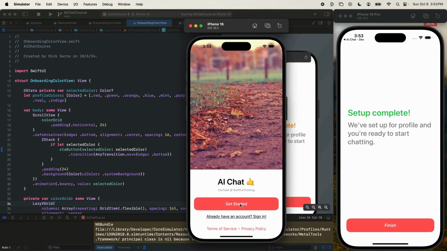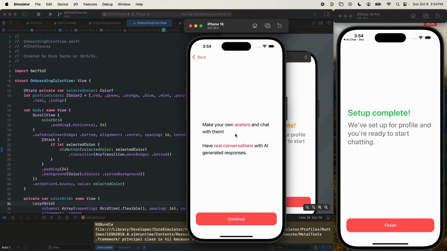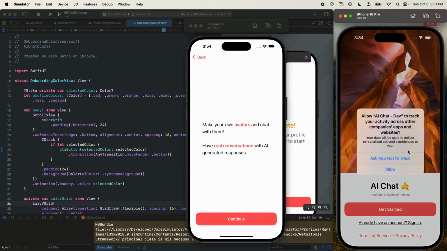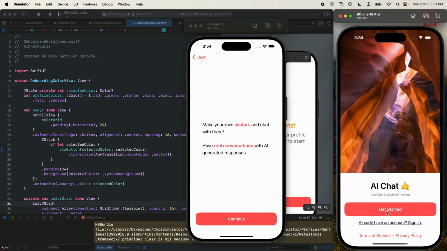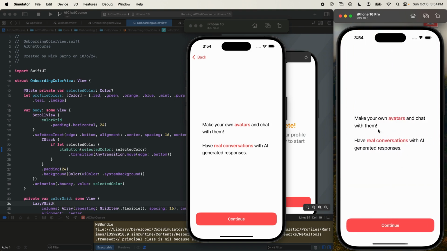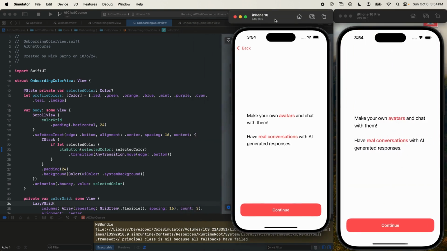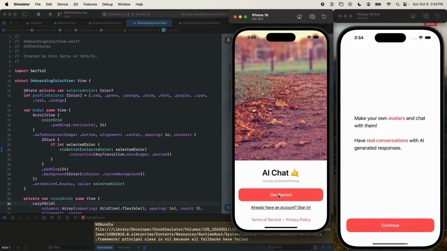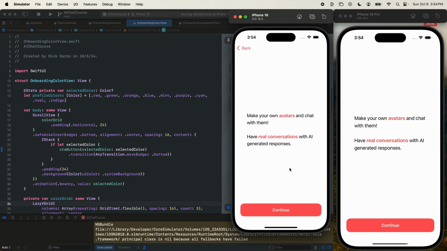All right, we have our get started. Let's move into the first screen here. Here's the final version. And we just want to make sure that it's the exact same. You will notice that the back button is displaying here. So we could keep the back button in. There's no problem with that. But personally, I like to force the users to always move forward in the onboarding flow. I don't want users wasting time going back and forth deciding what color they want to pick. I'd rather just get them into the core app as fast as possible. That's just a personal preference.